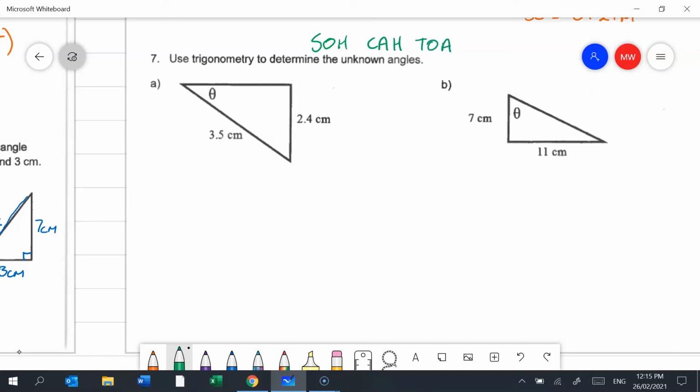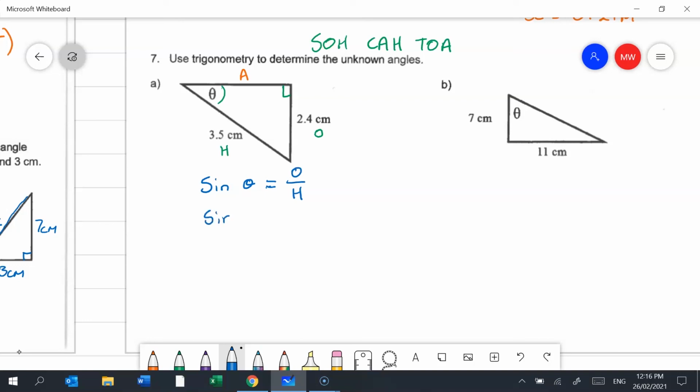And I'm first of all going to start by naming these triangles. So I know that this side is the hypotenuse, and then using this as my reference, this one will be the opposite because it's not connected in any way. This one will be the adjacent, but I won't need that one for this set of questions. So I can see here that the sine rule is going to be the best because I've got the opposite and the hypotenuse that I need to work with. So I'm going to start by using sine theta equals the opposite over the hypotenuse.